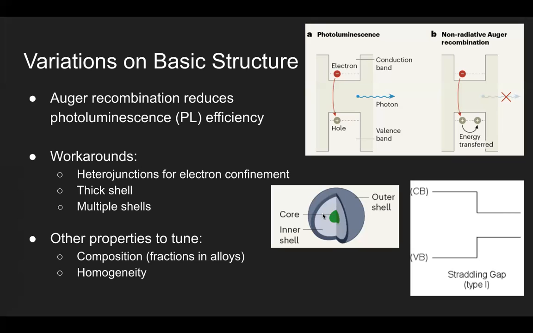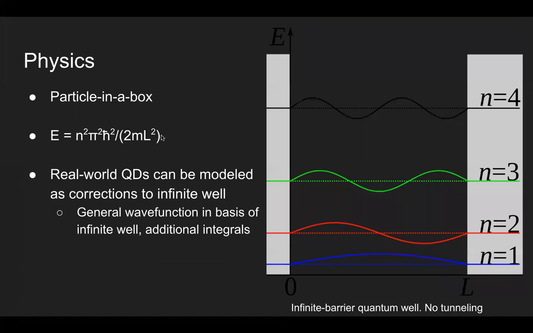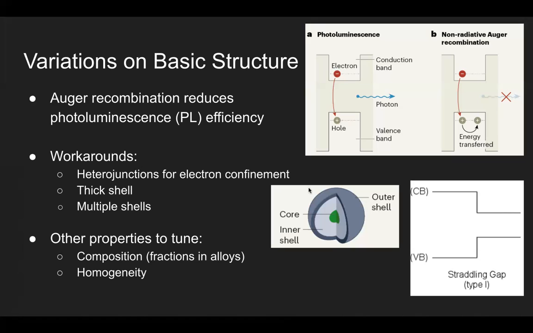Now, in addition to size, there might be other properties that we might want to tune because manipulating size can produce issues with super lattices, different nanotechnologies, and also with biological marker labeling. And so one property that can be tuned could be composition, and we can adjust the fraction of different elements in an alloy, and this can actually affect the effective mass. And so if we go back to this equation here, we saw that not only did the energy depend on the length, the dimension of the box, but also on the mass of the electron. And inside materials, electrons behave as if they have different mass from free space. And we also see that adjusting the alloy composition messes with this mass.